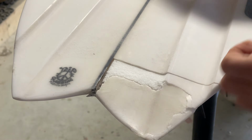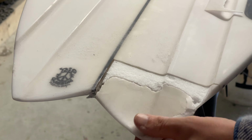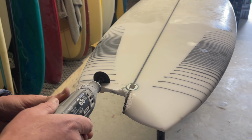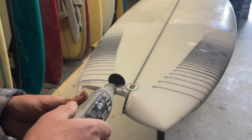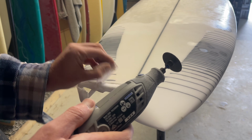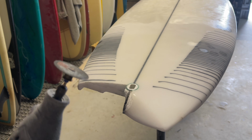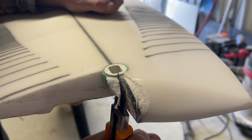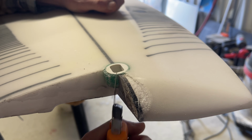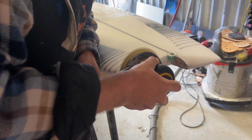So we should probably talk about the surfboard and the repair that is underway at the moment. So first steps, of course, the repair is really close to the tail pad, so that all had to be cut away, scraped away, and use a degreaser to get rid of any adhesive. I then sanded the whole area because I really don't want any adhesive left behind and getting under my resin, so everything's been sanded with 120, and now we're just slowly cutting away our broken area into a neat shape that we're going to be able to insert a new piece of foam into.